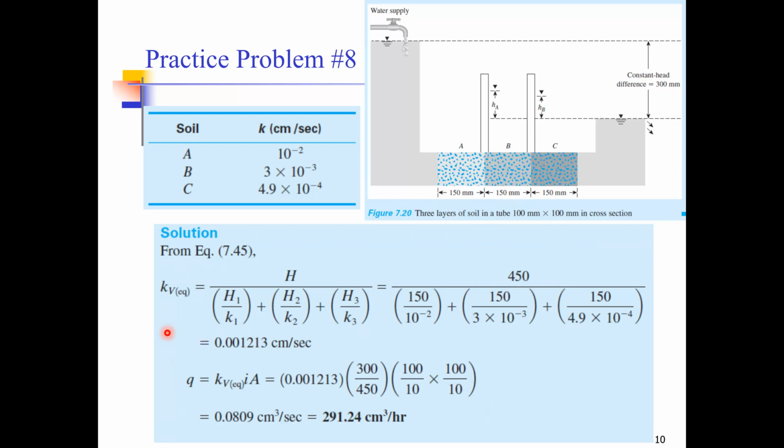So this pretty much covers what we had to discuss regarding water flow through stratified soils. Next, I'm just going to give you a quick overview of the importance or significance of the seepage studies. Why these studies are important. Let's have a look at that by using a couple of examples.